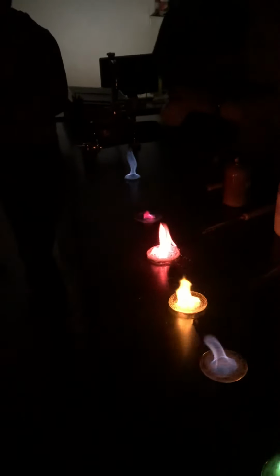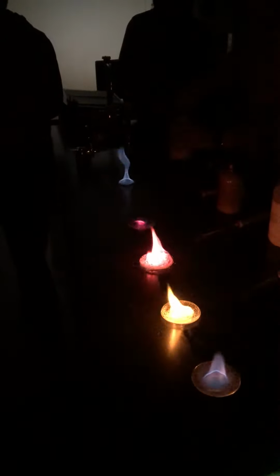So this is magnesium nitrate. Oh, that's the fun stuff. Don't burst into flames. Come on. Hurry up, the video's gonna end. Hurry up, God, hurry up, damn it. Well, there goes my big one.